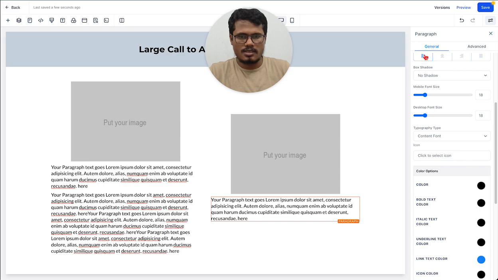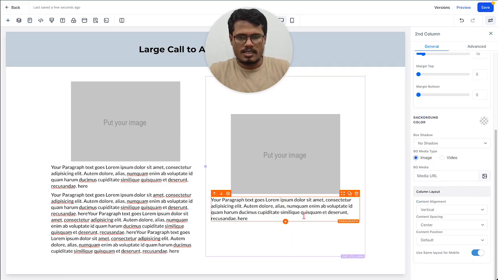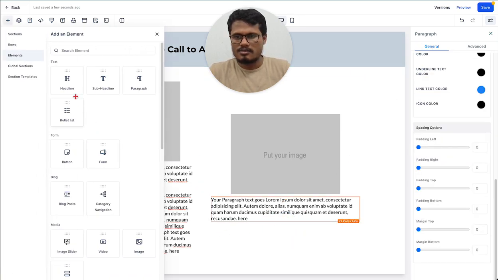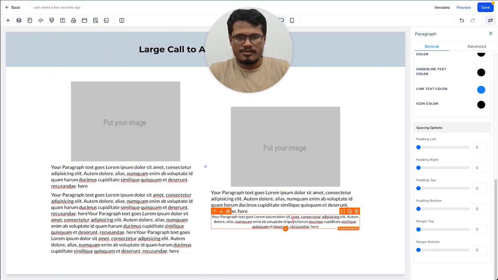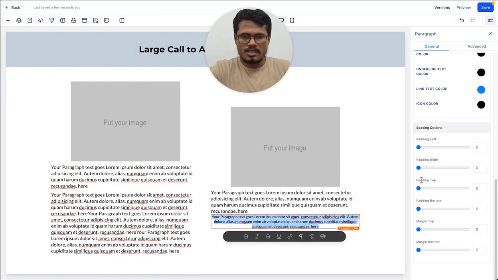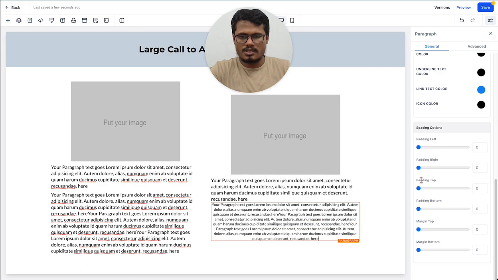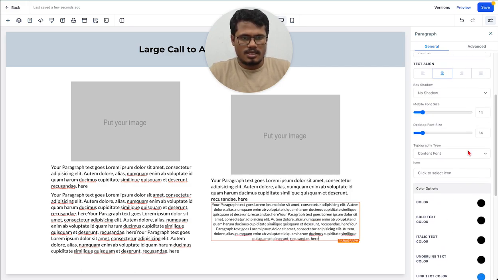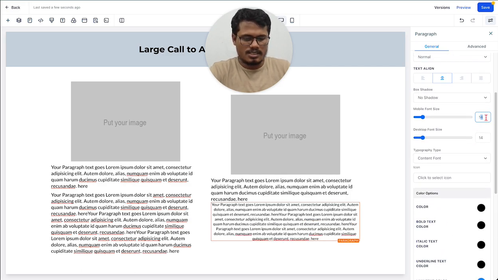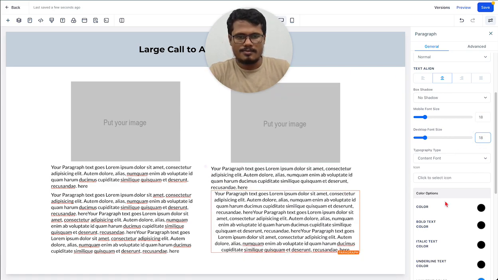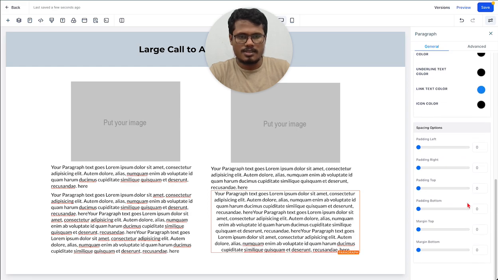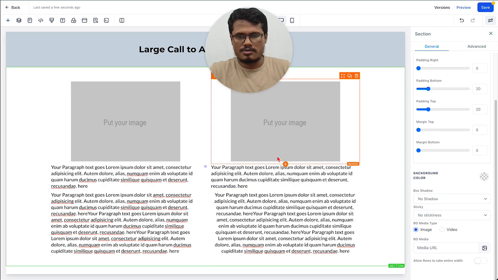Then I will add another content paragraph. This time I will copy and paste it, and then I will increase the font size again like before, and then I will put a little bit of margin top.